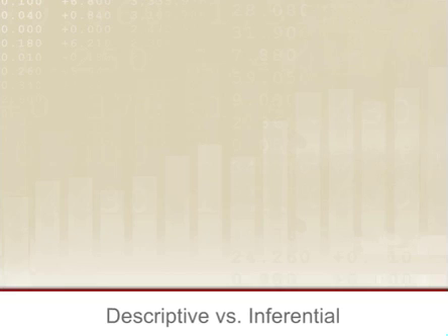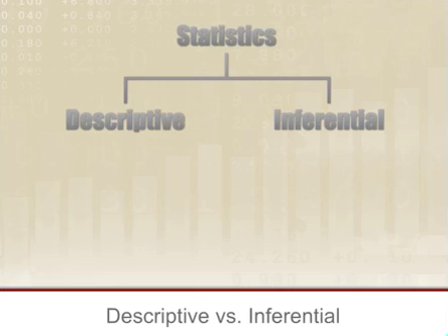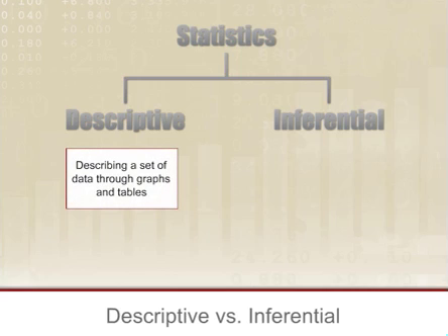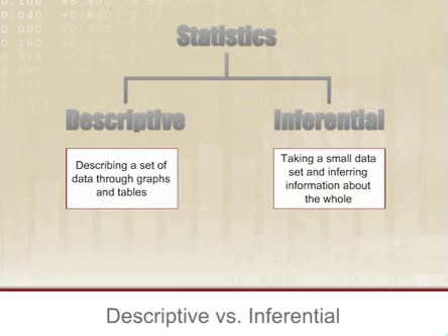Statistics can be broken down many different ways. One way is we can say there's two branches of statistics, descriptive and inferential. In the first part of the course, we're going to cover descriptive statistics, which, just like the name implies, means we're describing. So we have a set of data, and I say, what does that data tell you? And you basically will slice and dice that data every which way, draw graphs, make tables, and tell me what you see. Inferential statistics, which we cover in the second half of the course, that's about taking the data from a small data set, basically, and inferring what it probably would look like if you had looked at the whole.